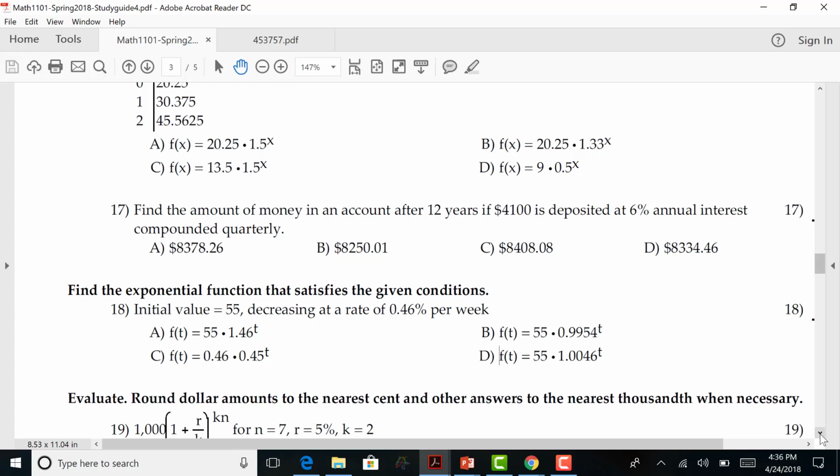The answer is 837,826. How did you determine that that was quarterly? It's going to be 8. Oh, from this list over here. So annually is once a year, semi-annually is twice a year, quarterly is 4 times a year, monthly is 12, and so forth. So when it pops up on a homework or a test, they're going to use these words. Okay.